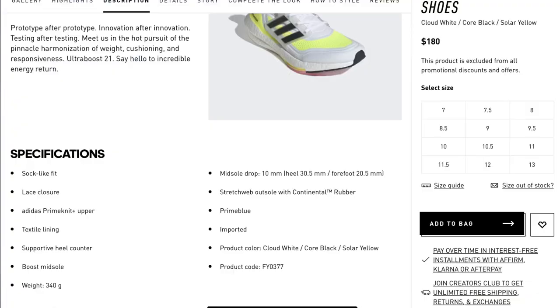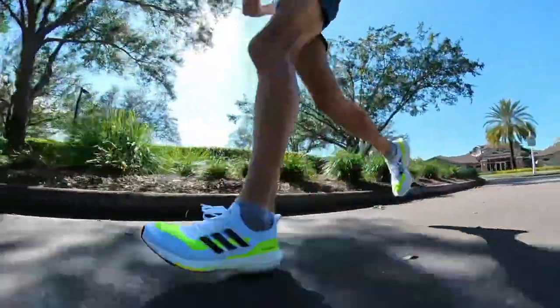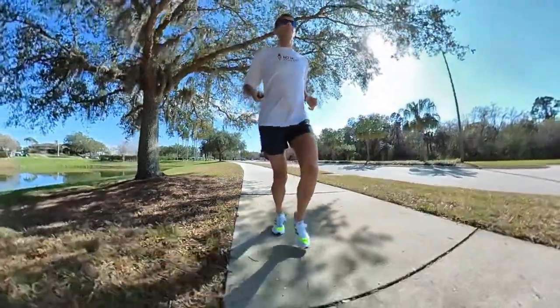All that rubber, the plastic cages, and the new LEP torsion system in the middle all contribute to weight. On Adidas's website they claim this shoe comes in at 340 grams — 12 ounces — likely for a men's size 9. I wear a men's size 13 US, and my size comes in at a staggering 15.9 ounces or 450 grams. This is an incredibly heavy shoe. That said, it doesn't automatically feel that heavy on your foot — I threw in strides expecting it to feel laggy, and it really didn't. I'd put that down to the LEP system giving it a snappier ride.